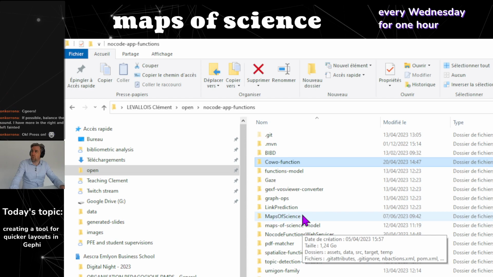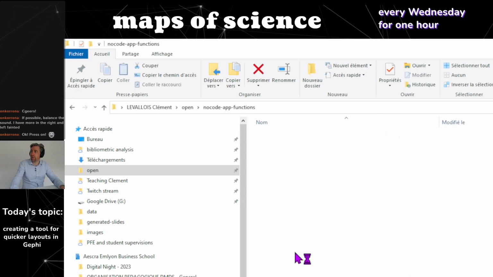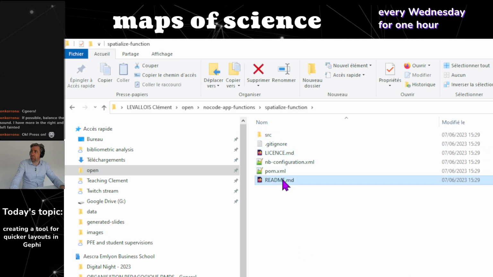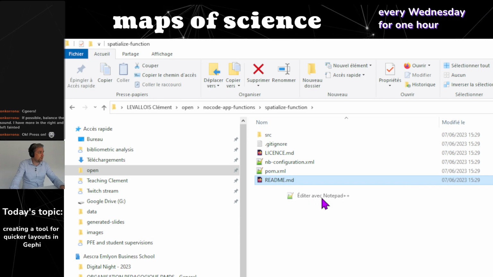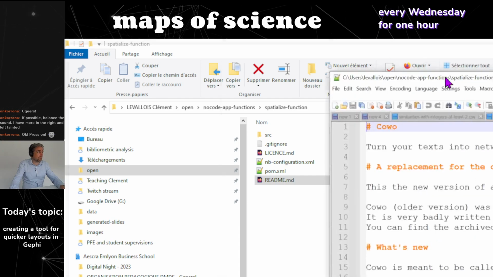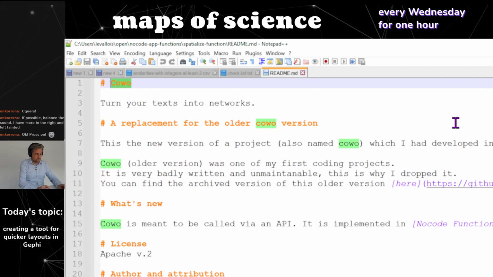CoWo is about creating networks of words, and I just copied it there. And it gives me that, which is good. So I'm just gonna update the README, not entirely. So it's good. Specialize.